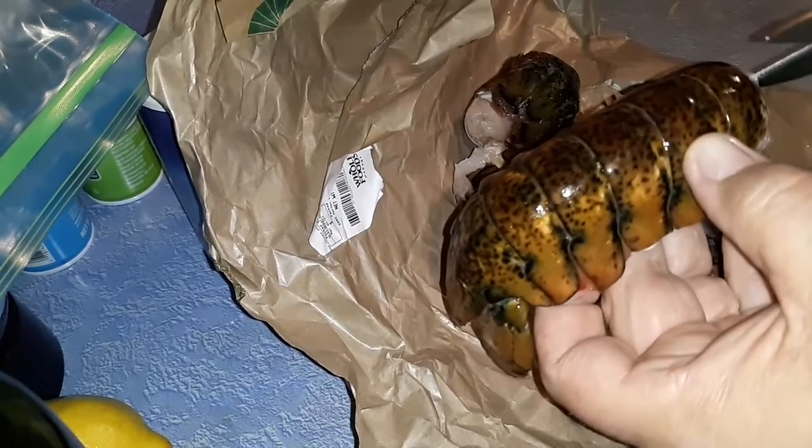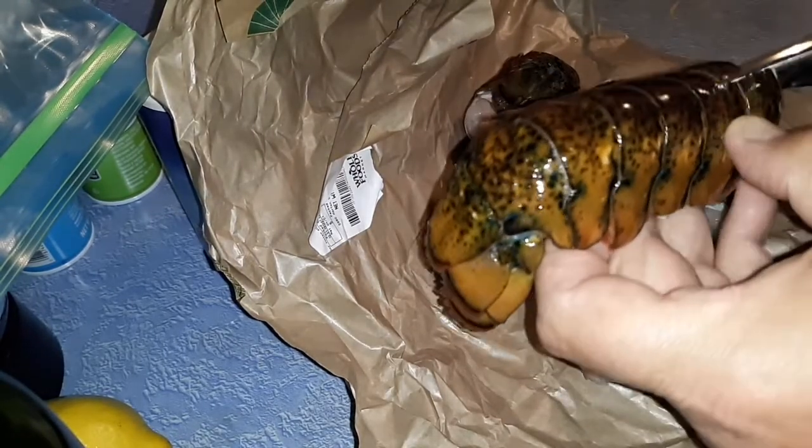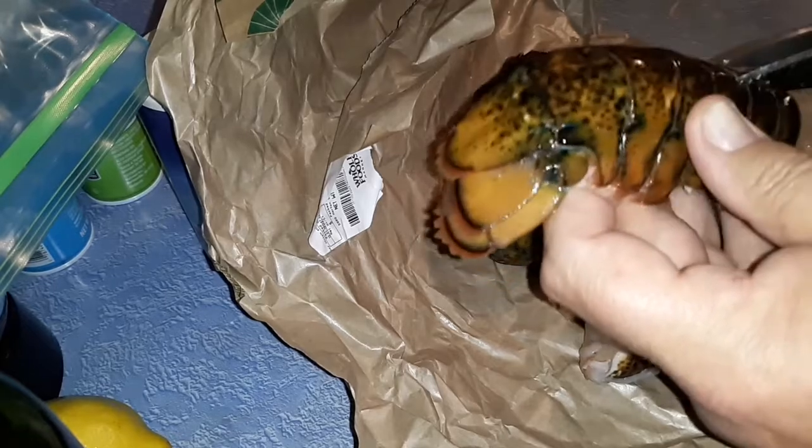You can see. What you want to do is cut them down the back with some shears. Cut right to the end. Like that. Okay, now that you pull the meat out, then you want to kind of pull any little shell off. Then you want to lay it back over the shell. We're going to cook them like that. So let me get them all ready and I'll show you.